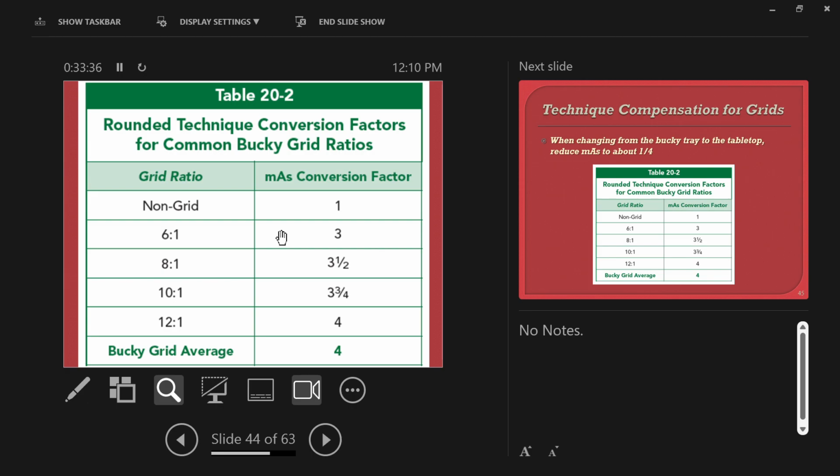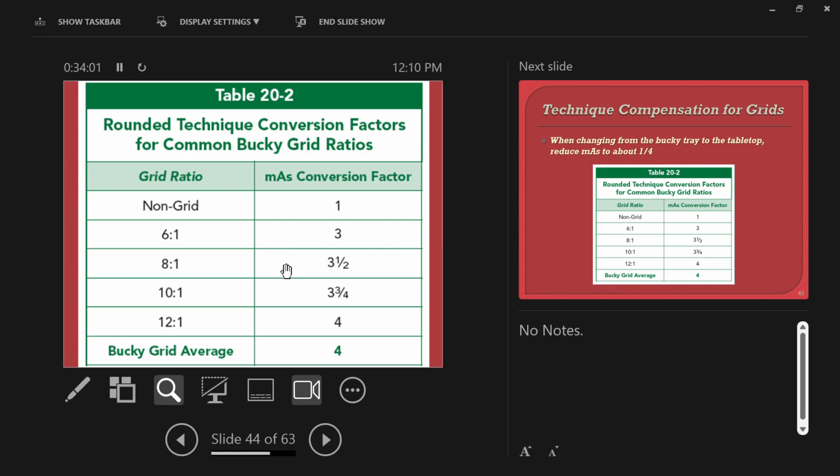So if you don't have to use a grid, don't use a grid. A hand is not that thick, 3 to 5 centimeters, right? It's less than 10 or 12. I don't need to use a grid. If I did use a grid, I'd have to give the patient 3 times the amount of exposure that they normally would get. Don't need to use the grid. I don't need to raise the patient's exposure by a lot, so I don't, right? I'm thinking in my head, ALARA, keep the exposure as low as reasonably achievable, okay?